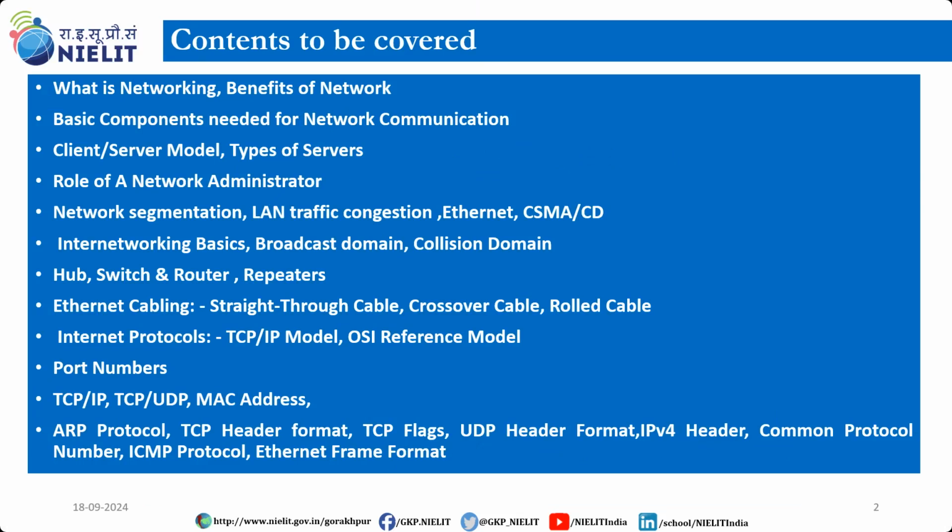Then we will go through the hub, switch, router, and repeater. So we will compare all these devices with respect to our requirement. Then different types of cabling, then internet protocol, TCP/IP models, and the OSI reference model will be covered. Then port numbers will be covered. Then TCP/IP and associated protocols like TCP and UDP will be covered.